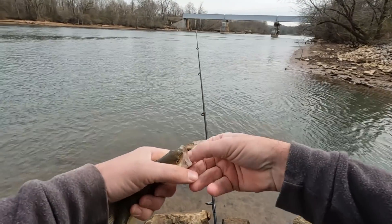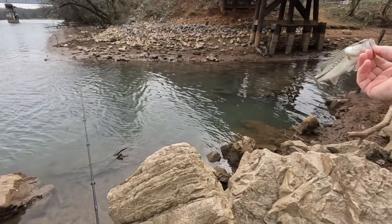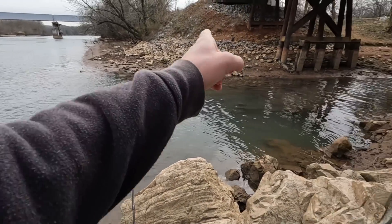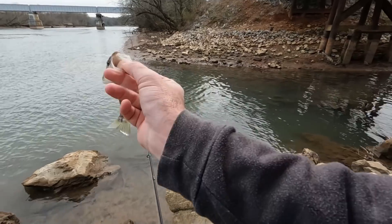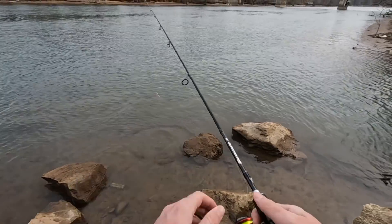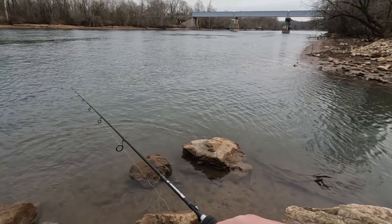Last time I fished here — it's the same creek where I was catching a ton of bluegill — the water was about four foot higher. They keep it low during the winter, but after rains it comes up and then goes back down. So what I was fishing last time, I don't think the fish could even get up in there. But there's one little largemouth that was hanging out. Every fish is welcome here. Let's see if we can get some more.